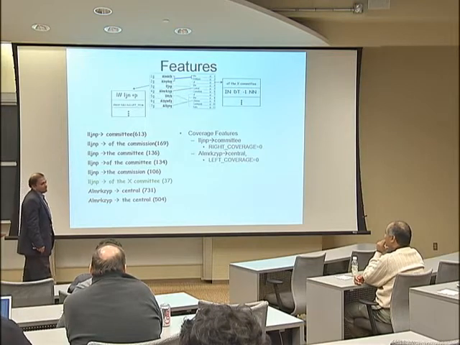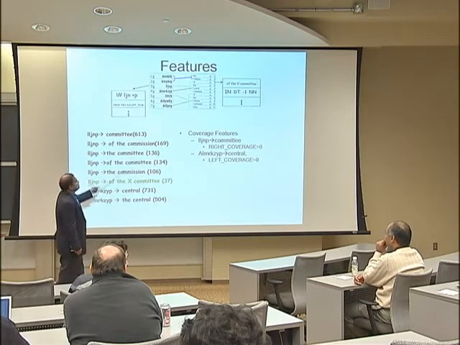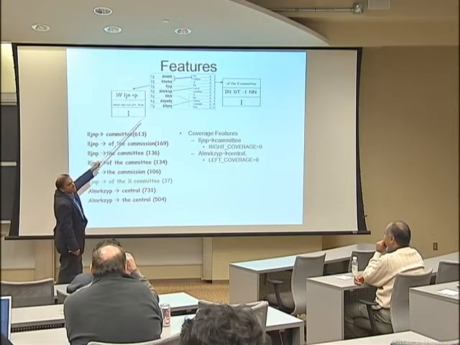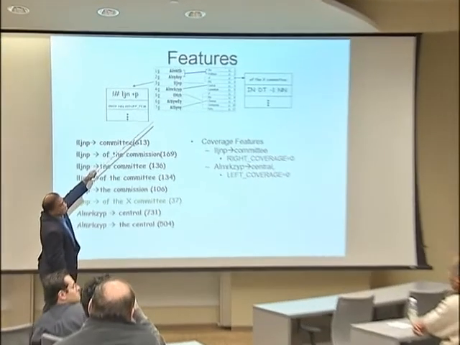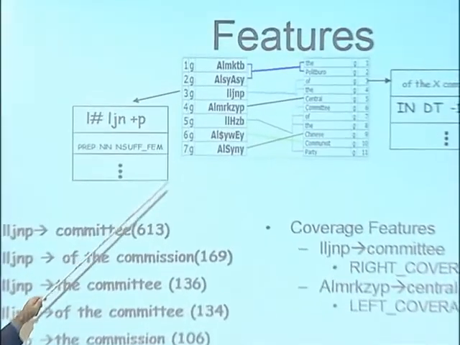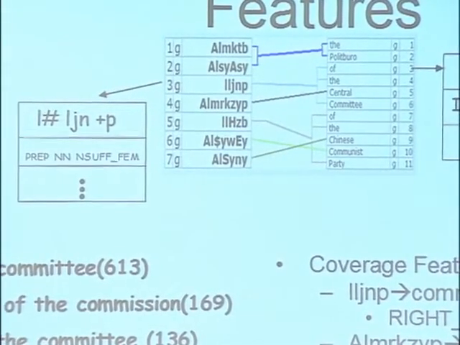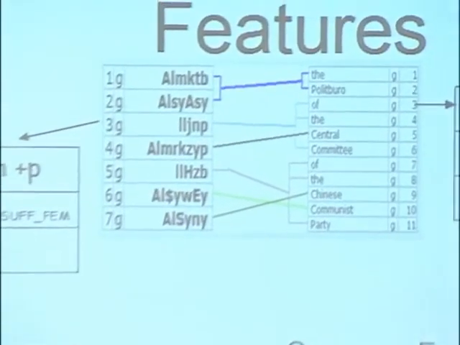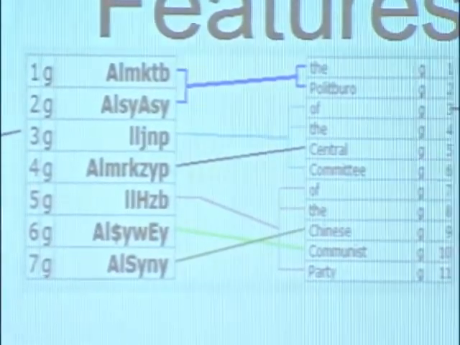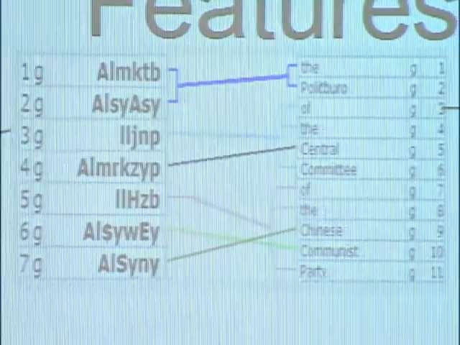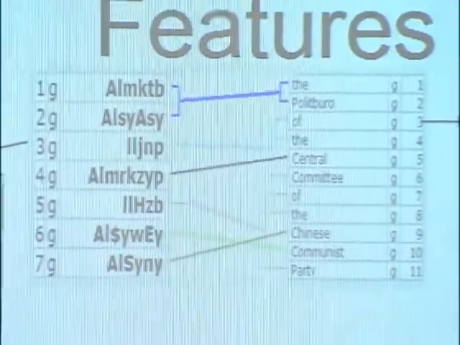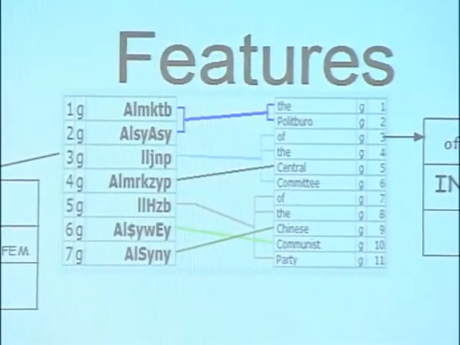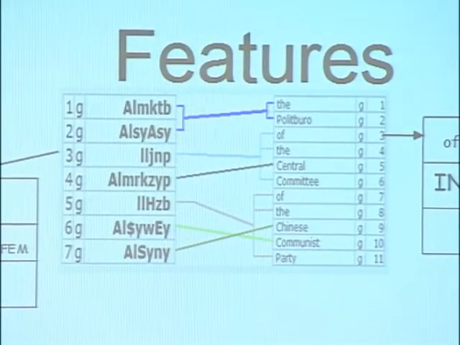Right. These are all parameters of the search. So what happens is you will do some look ahead in your search. What happens is, the Politburo gets produced. Yeah. Then LLJNP will produce of the, and that hypothesis will get marked partial. And then when a theory is marked partial, you're allowed to explore other theories that mark the other positions as being covered. Finally, you'll have to come back and see, you'll see this theory is already in partial state. I have to finish it. And so when you finish it, you'll produce committee and then close it.